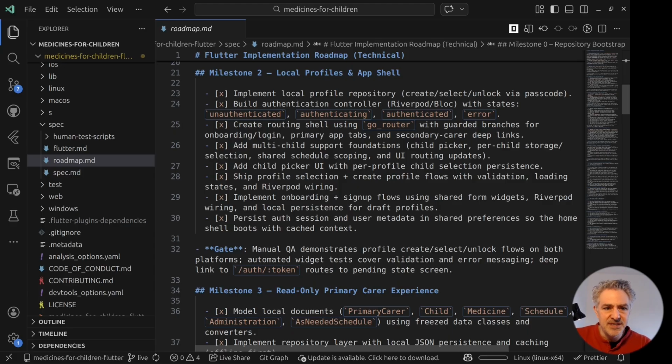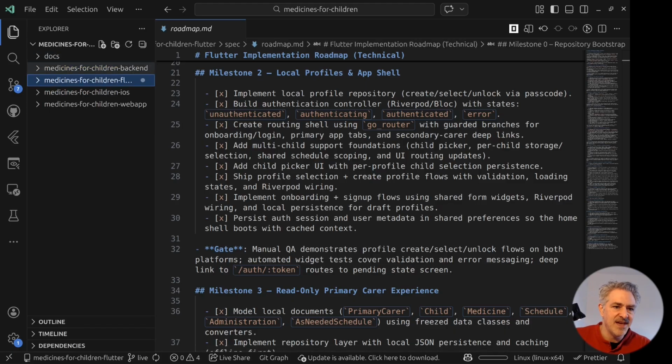Early on in this project, I noticed that they had this Firebase thing. The backend was written in something called Firebase, which is an authentication and data management layer that's a Google service. And to me, I just thought, we've already had enough problems keeping this application running in terms of costs. What I don't want to do is tie it to a proprietary backend where there's ongoing costs. Ideally, I want all the data to stay on the device. So I changed the spec and removed all the stuff about Firebase.